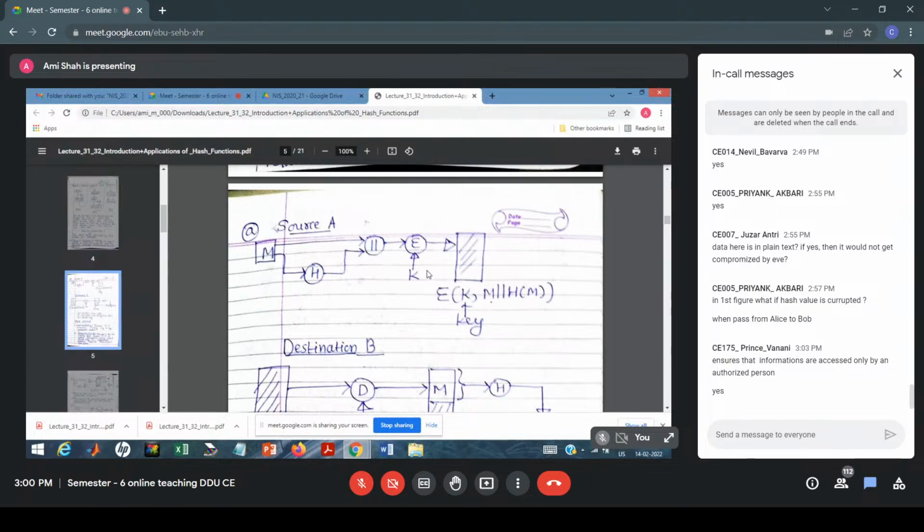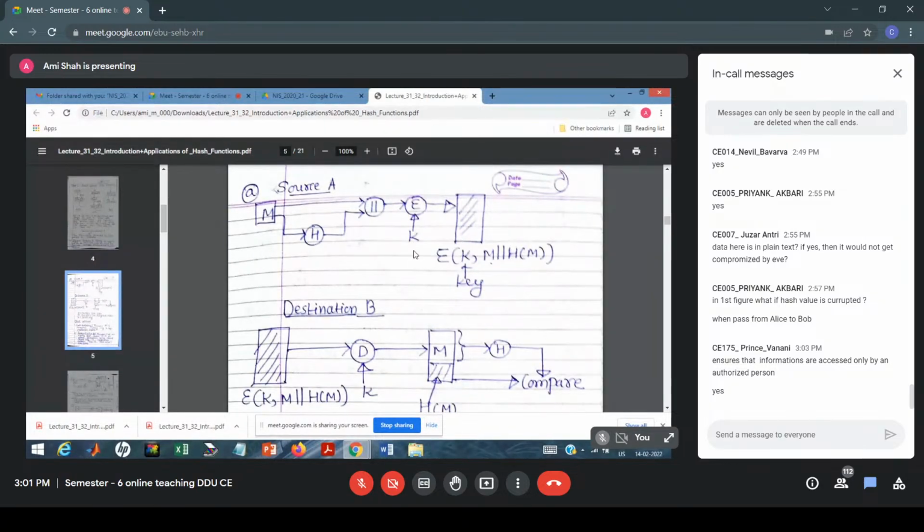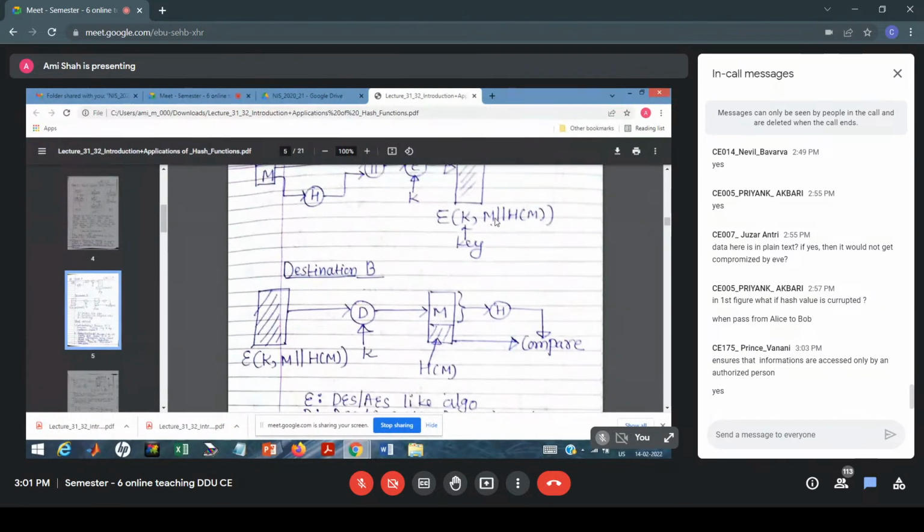It is decrypted only by the receiver, because both parties know this shared secret key, right? So this thing is done on the client side. On the receiver side, what happened? Whatever the message plus this hash code, here the decryption algorithm is applied, and the shared key is there. Now when it is decrypted, you get the message plus this hash code.